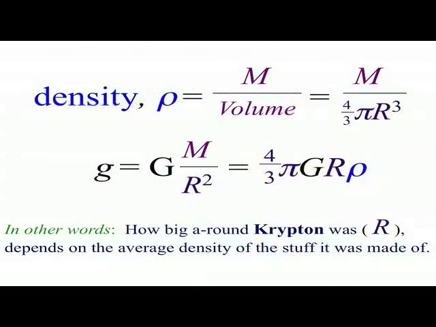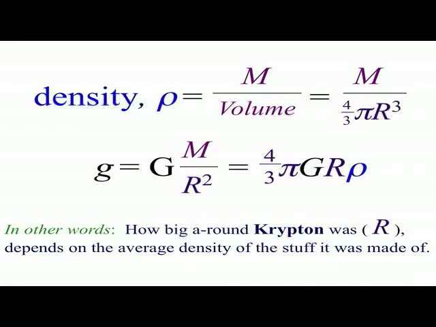As soon as I start talking about the mass packed into the girth of the planet, that brings to mind the notion of density, how much material is packed into a given volume. And that's how density is defined, total mass divided by the volume it occupies. And if we're talking about a planet, they're basically spherical. So for the volume, I've put the well-known volume for a sphere, 4/3 pi r cubed.